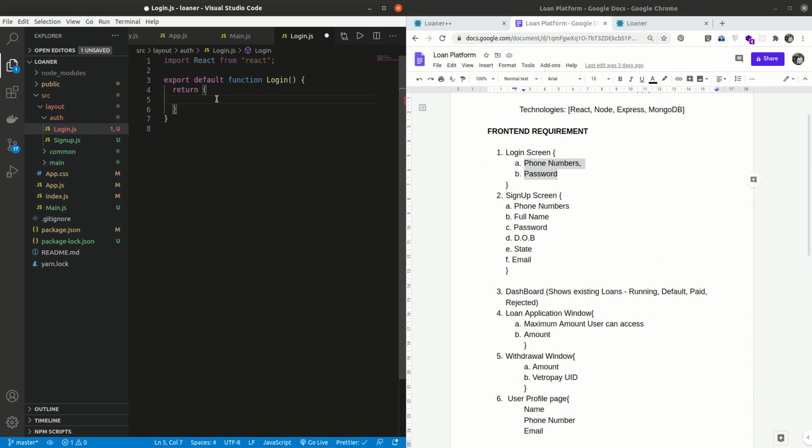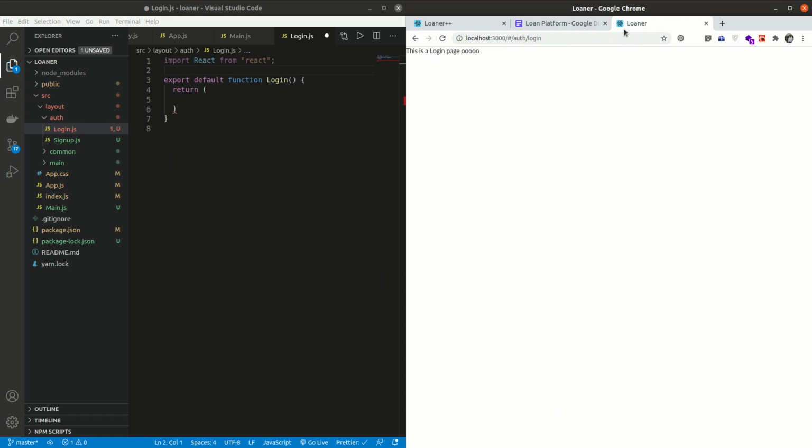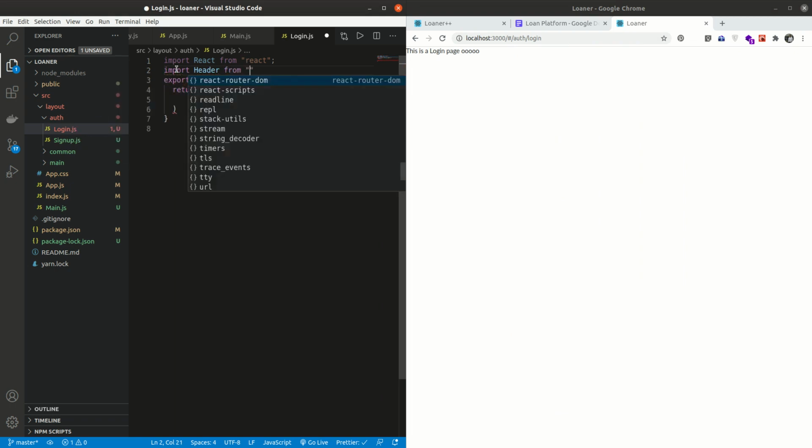We also want to have the header there, so let's import header from the common, our common folder, and we're bringing in header.